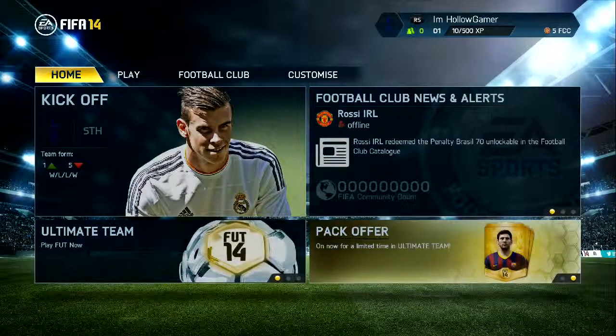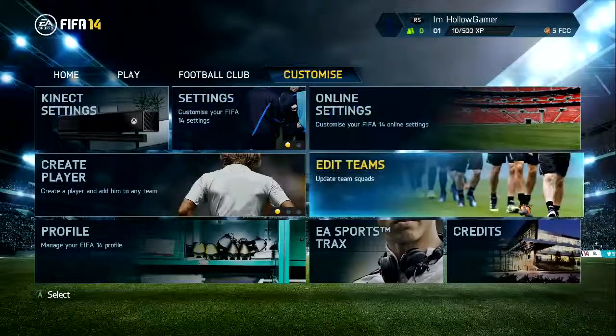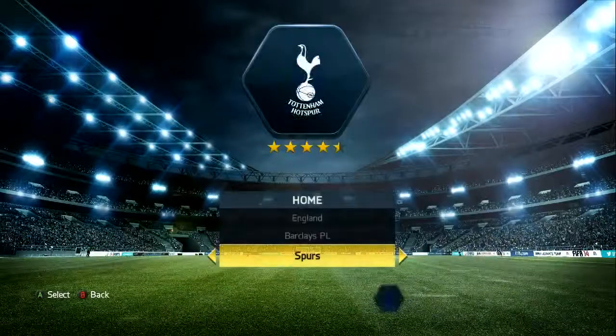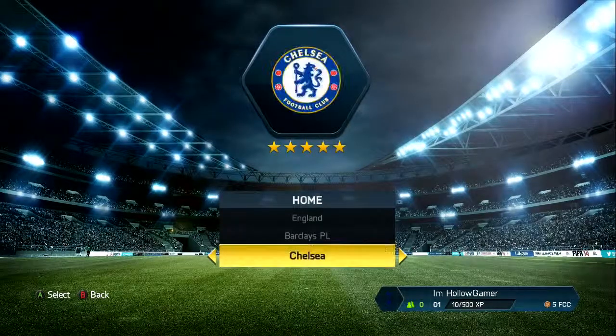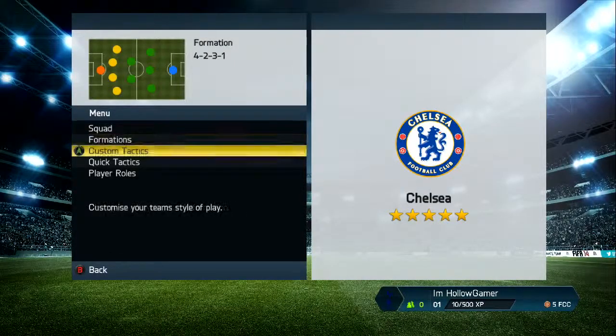So straight off the bat, you go from the home page, go across a few tabs here, go customize, go down to edit teams, and then from edit teams you want to go into team management, and then you want to go to pick a team. Doesn't really matter which team you pick, but that will be the name on top of your custom tactic that you make. So we're going to go Chelsea, and go down to custom tactics.